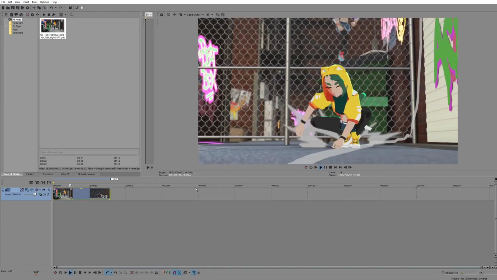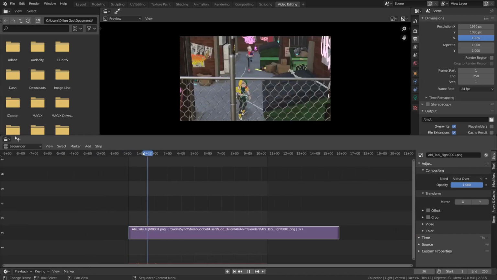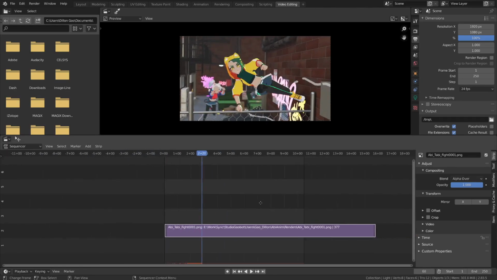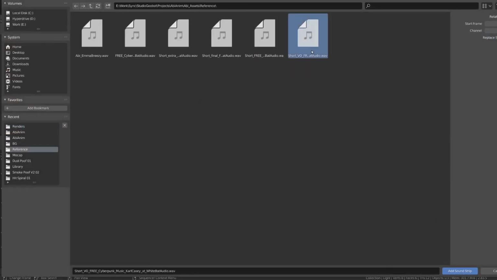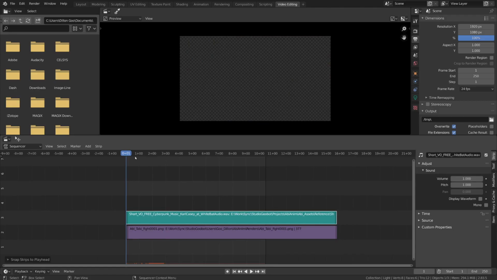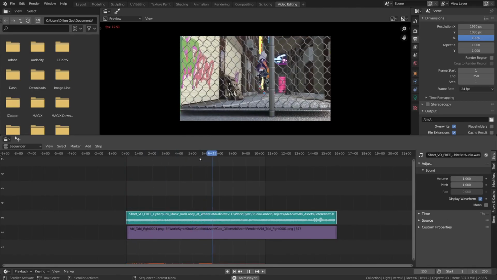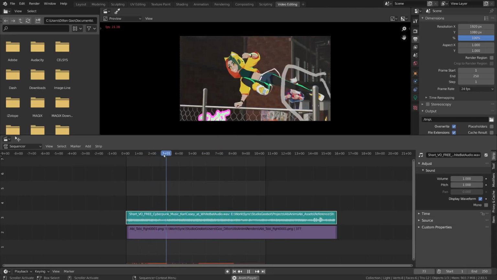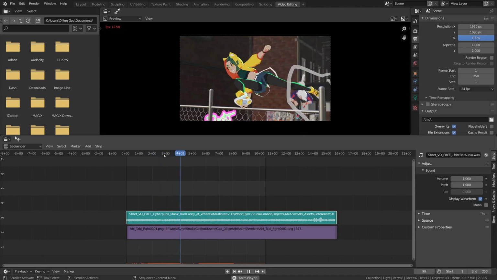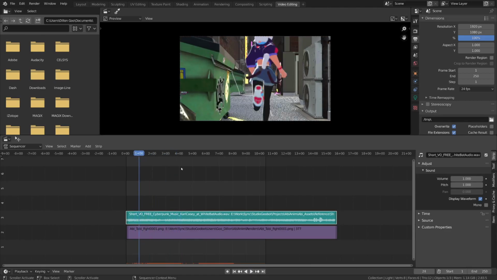Speaking of which, regardless of what editor you use, since we rendered out a PNG sequence, the audio is not included in the render. So you'll have to import that into your video editor separately. For those of you who use After Effects, PNG sequences are also importable there. Overall, PNG sequences tend to preserve quality better than most video codecs that compress the file size, which is why I like to keep them as PNG sequences even when doing video editing.